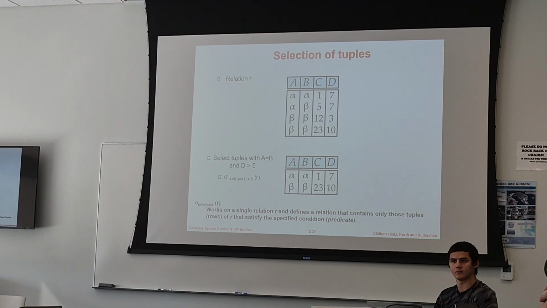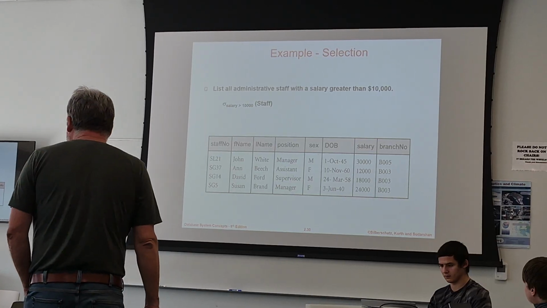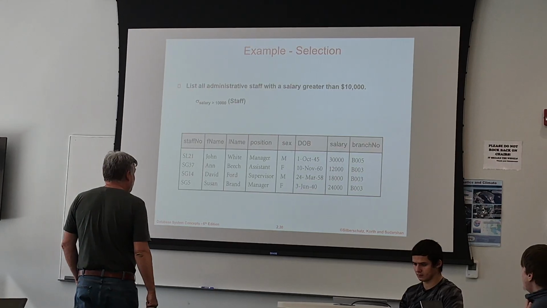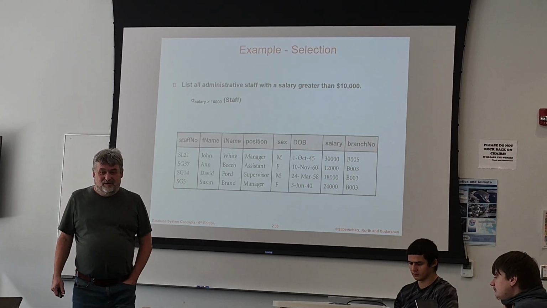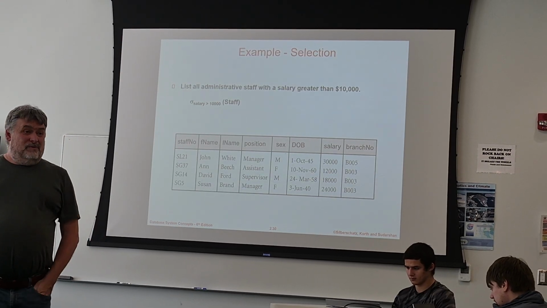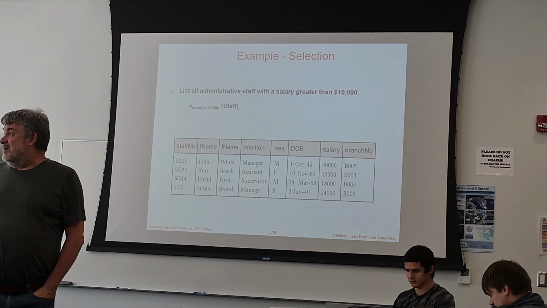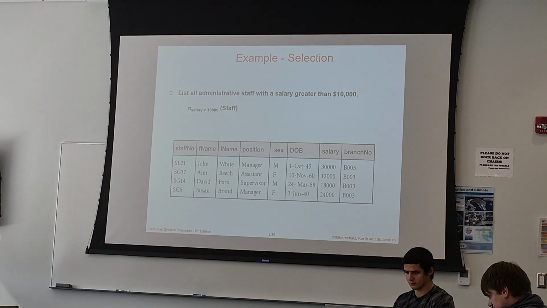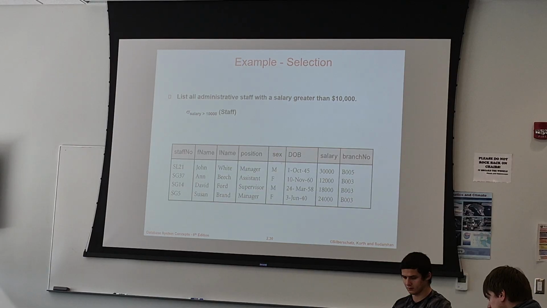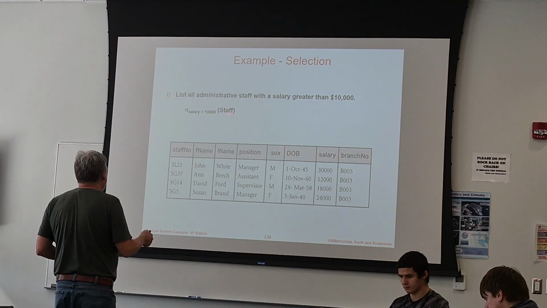All right. I'm just going to give you a different example, because that one came straight from your book. This comes from another book that I didn't ask you to buy, because why pay $200 for two separate books? This is just another table, but that is used by some real estate company trying to rent houses or sell houses or something like that. And so apparently they've got administrative staff and they want to retrieve out of the staff table. I guess we don't have a name for this, but I guess it's the staff table.